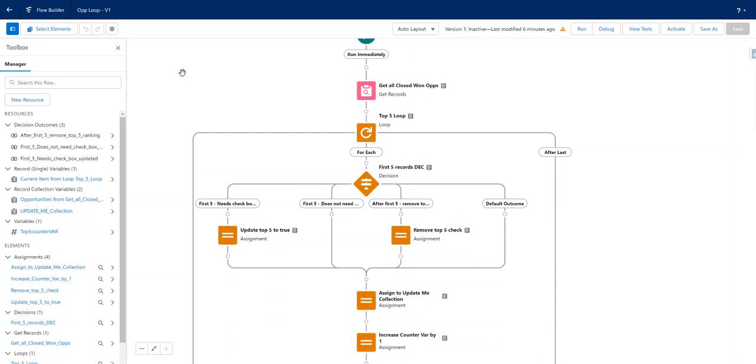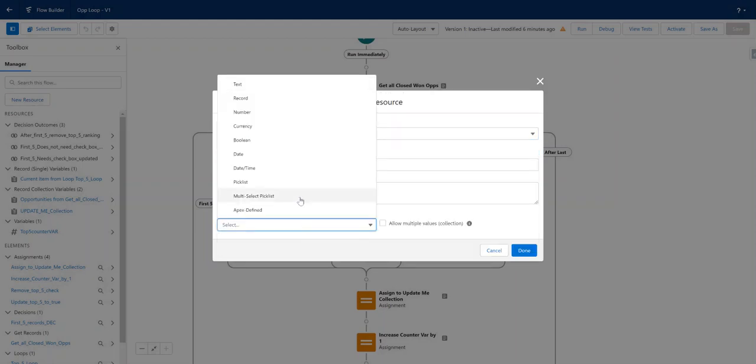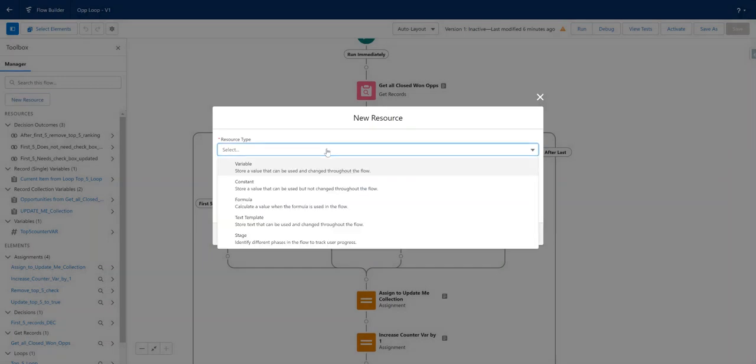on the amount. Another thing that I wanted to show you is within your resources here, you can define all sorts of fun things in Flow. So variables, you can do all sorts of different things, so true, false, text, numbers, records. You can also do formulas within as a resource.